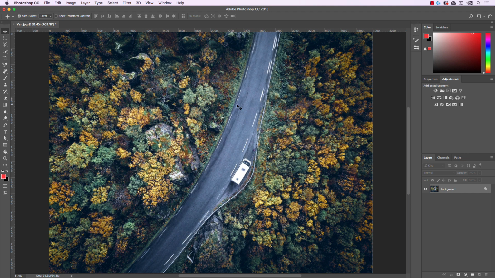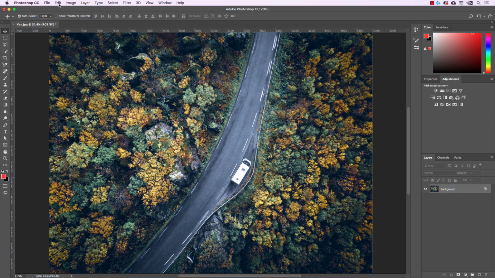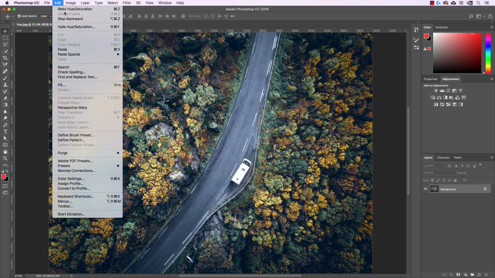And this can be a little bit confusing when people first jump into Photoshop because that undo works different than it does in Illustrator. Okay, so if I go up to Edit, you can see that hitting Command Z will undo the hue saturation, which is what I want. Okay, so I'll do that. But if I go up and hit Command Z again, you're actually seeing that it's just going to redo and put that hue saturation back. So if I hit Command Z multiple times, it's actually just going to be cycling back and forth between the two states rather than actually going back in time, which is what I want.